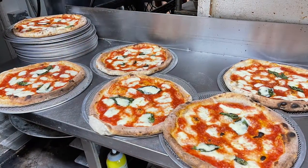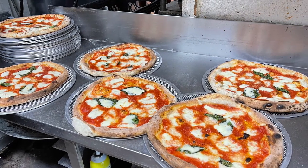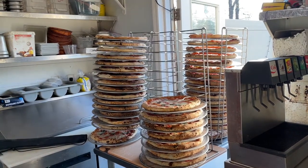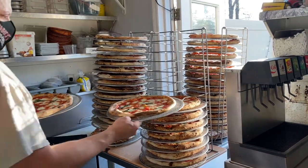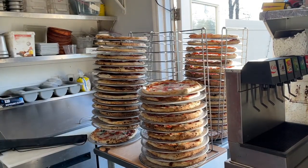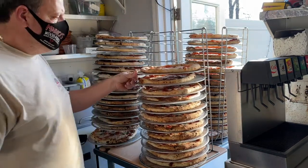Then I transport them onto screens to start the cooling down process. I'll place them on these pizza racks to cool them down quickly. You want to completely cool these pizzas down before you put them in the plastic bags.